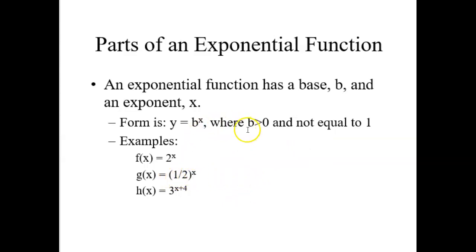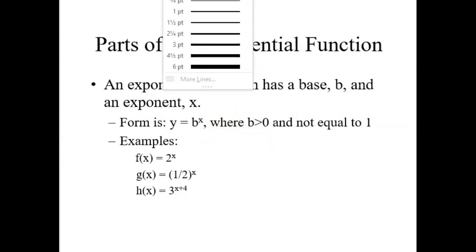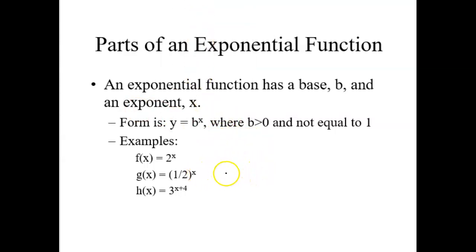Now, this says where b is greater than 0 and not equal to 1. You can have b between 0 and 1, and greater than 1. You just can't have b be negative. b is bigger than 0; that's always going to be true. You can't have a negative base and be an exponential function. Negative bases do other things. You learn that's how we create alternating functions when you go further in math using a base of -1. But for now, our bases are always positive.